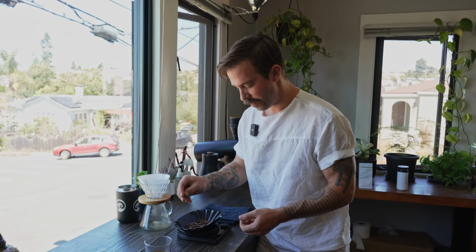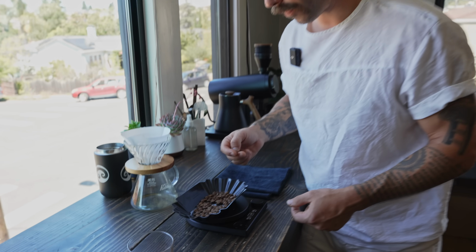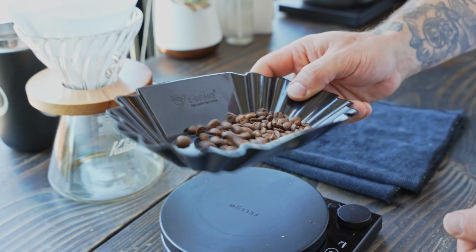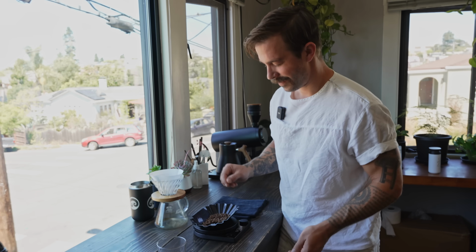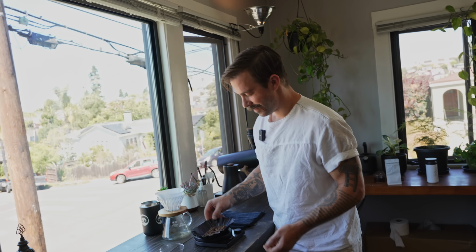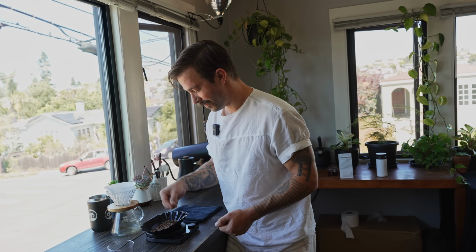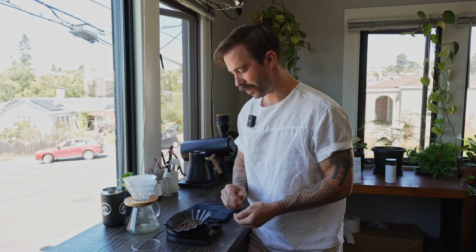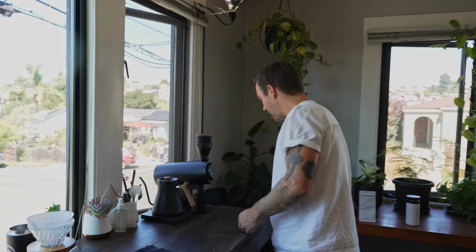So this is how I brew. I don't have a bean sorter. I'm not a wealthy coffee roaster, so I sort them. Kenya's so clean, but you can take any of your coffees and brew it in this way that we're about to show you. It's just that you can do diligence. If you're at home, pick out the defects. But if you buy coffee from Preston, generally the defects are very low. These are great producers, so we're not sorting them, but I tend to do that.